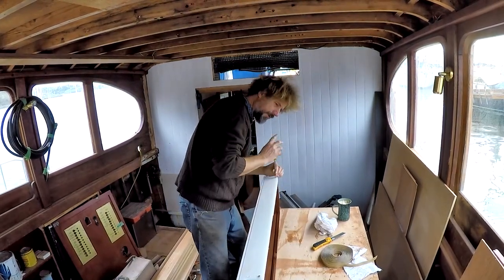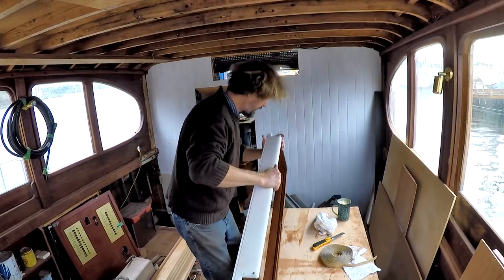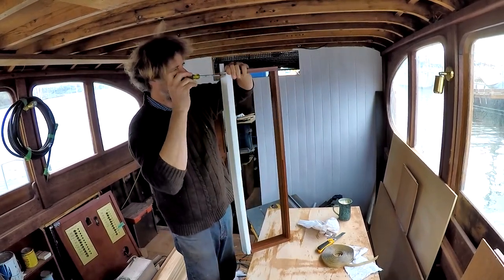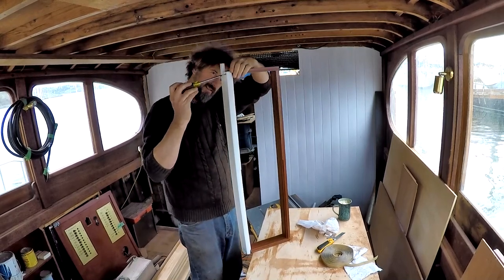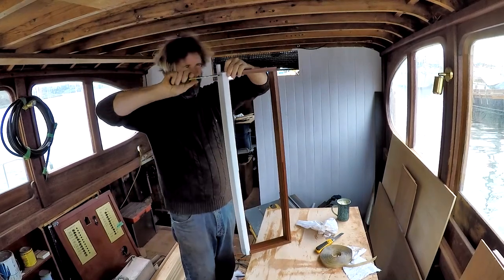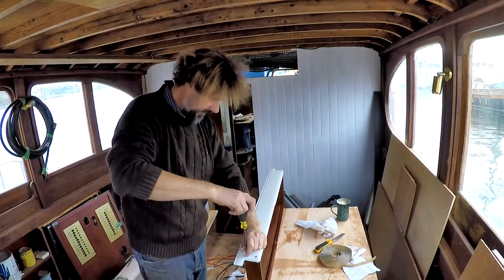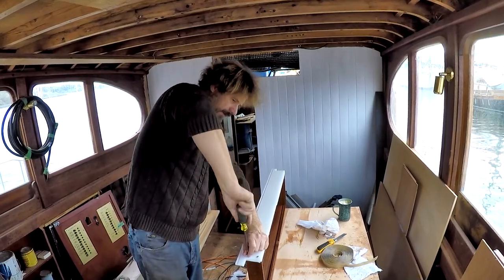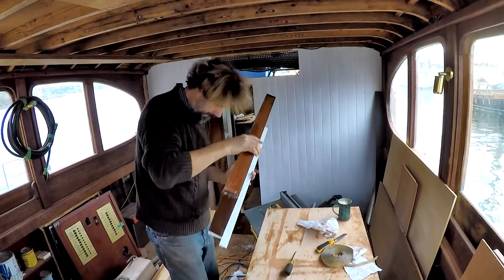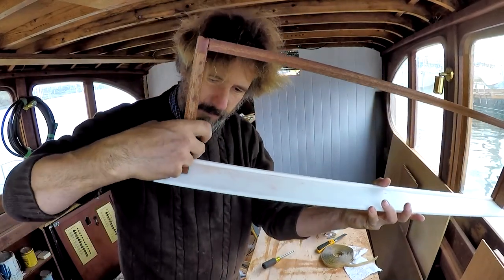I can't hold either of these things. The plastic is too slippery, and the wood is too slippery, because it's freshly oiled. So this is an adventure in applying pressure. Oh, I need clamps. Now the butyl tape will sort of squirt out as I squeeze it, and you can just trim it off. There we go. You can just see the finest little line of butyl tape just pumped out there.